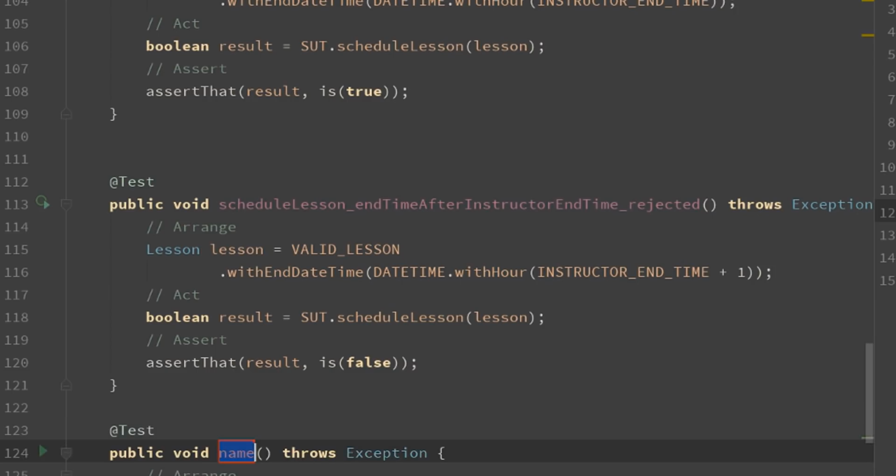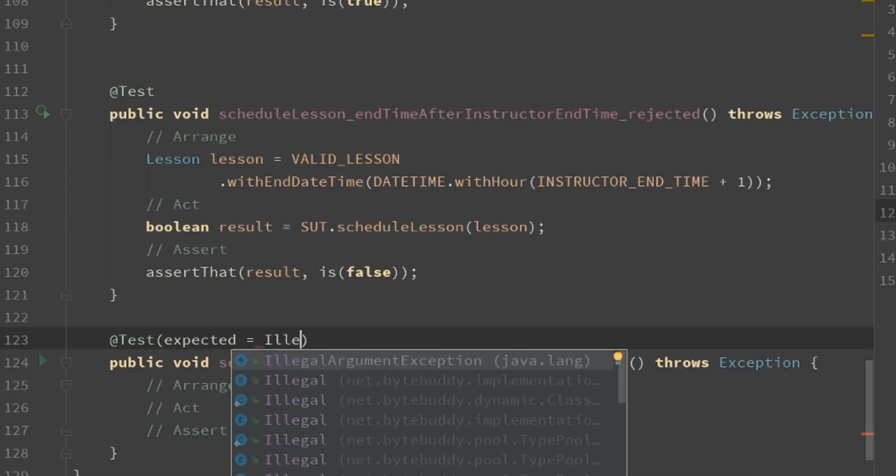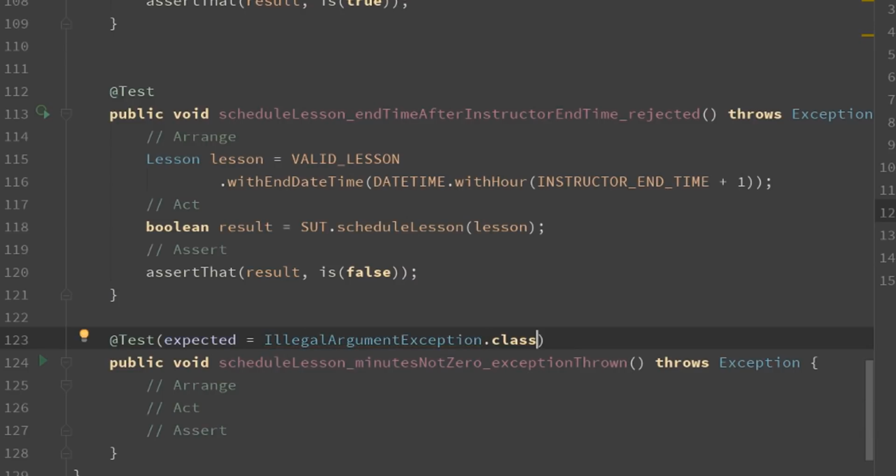So we want a test method which, upon call to schedule lesson with minutes not 0, will throw an exception. Expected, let's say, illegal argument.